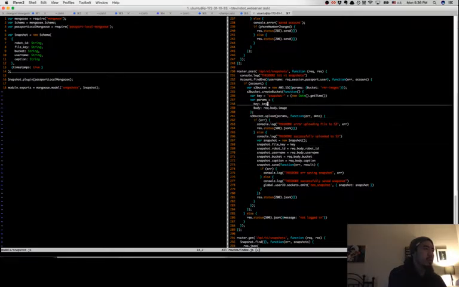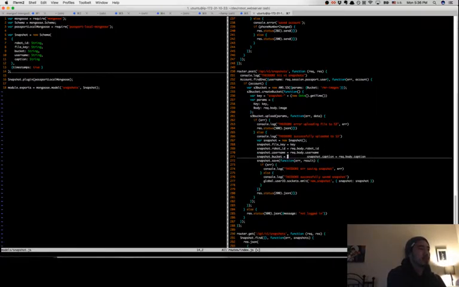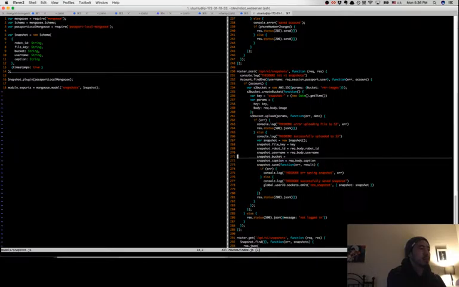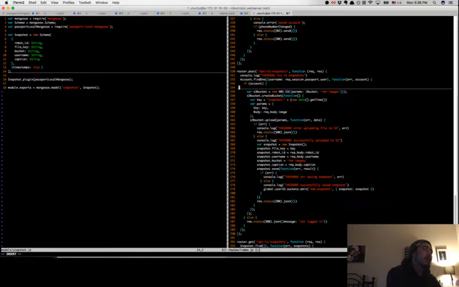I guess it's just hard coded here. RMR images. I just say we can just hard code it here. I guess we could even do it like this. Bucket name.